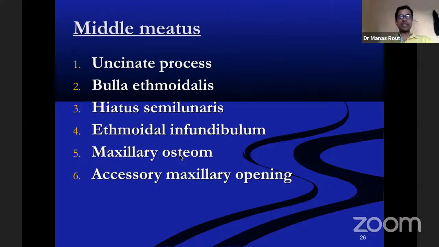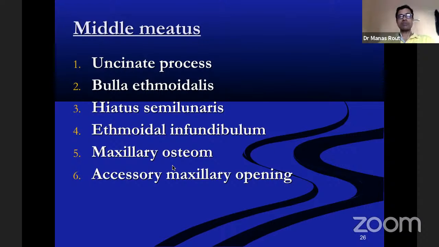Now coming to maxillary ostium, it usually opens to the ethmoidal infundibulum, and most of the time it opens. Uncinate process has got one vertical limb, one horizontal limb. At the junction, usually it opens the maxillary ostium. That is, in the maxillary ostium there will be natural ostium and accessory ostium. So usually natural ostium will open at the junction of the horizontal and vertical process in most of the cases. Some cases it may differ, and there will sometimes be an accessory ostium.